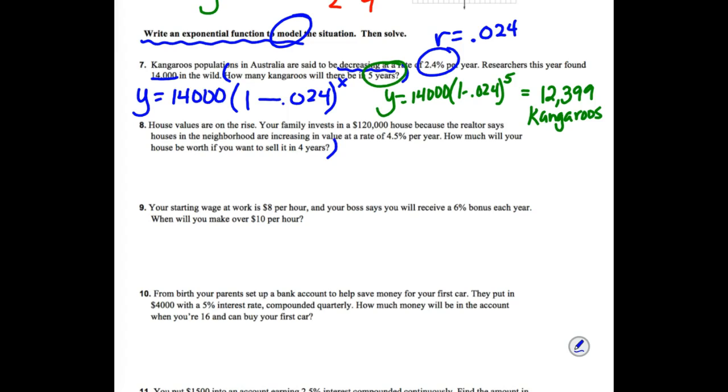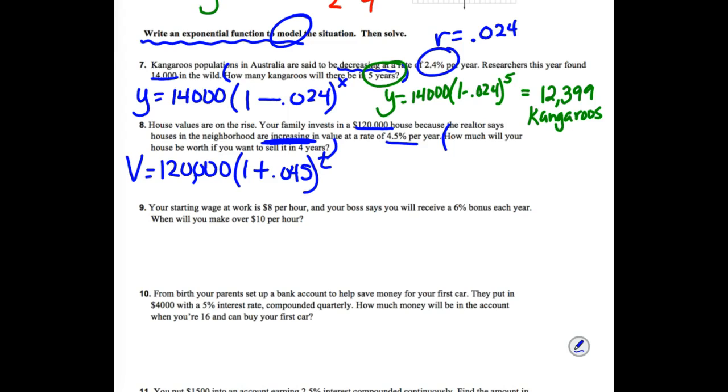Okay, so again, we are going to hold off on this for a minute. We know our investment was $120,000. We know we are increasing, so it's a growth situation, by 4.5% each year. So for the total value, I'm going to use a V for value, we have $120,000. It is growing, so we have 1 plus. Now our r value, if we have 4.5%, converting that to a decimal would be 0.045, to some unknown time. Okay, that can be my model. t is time, V is value.